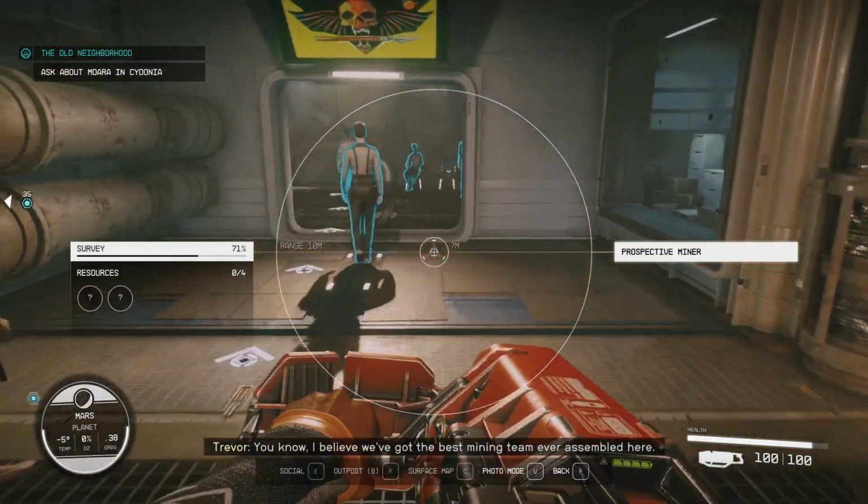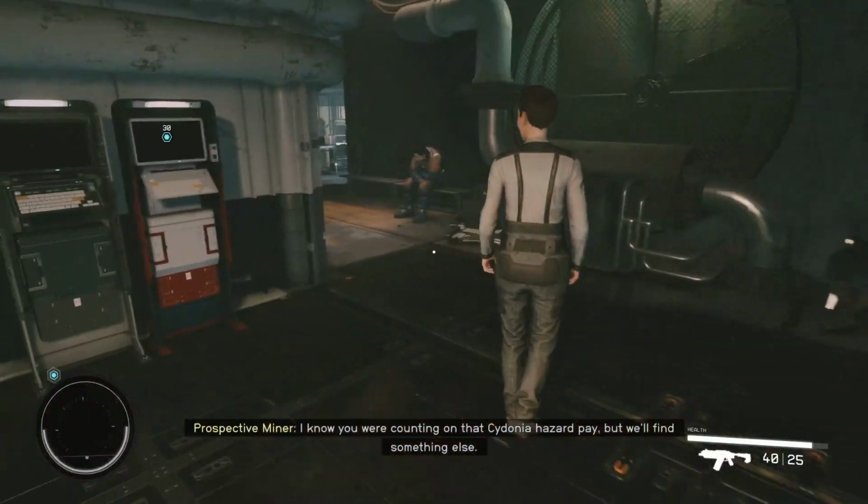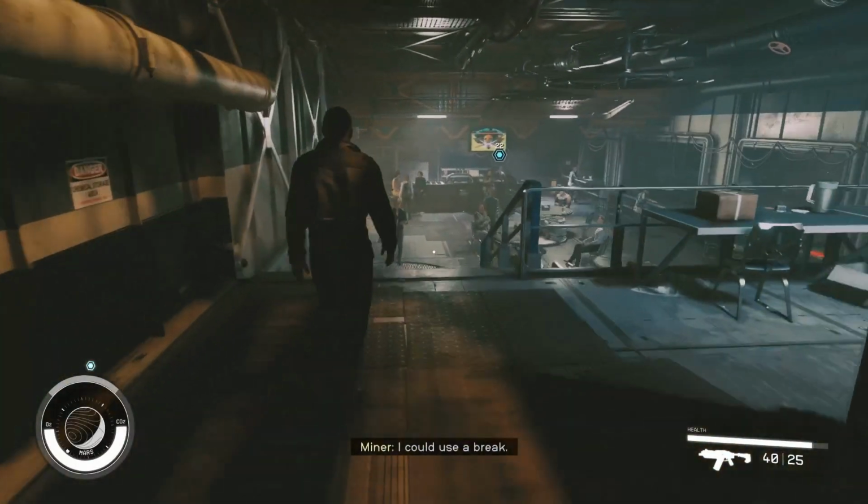You know, I believe we've got the best mining team. I know you were counting on that Sedonia treasure trove. We'll find something else. I could use a break. Yeah.